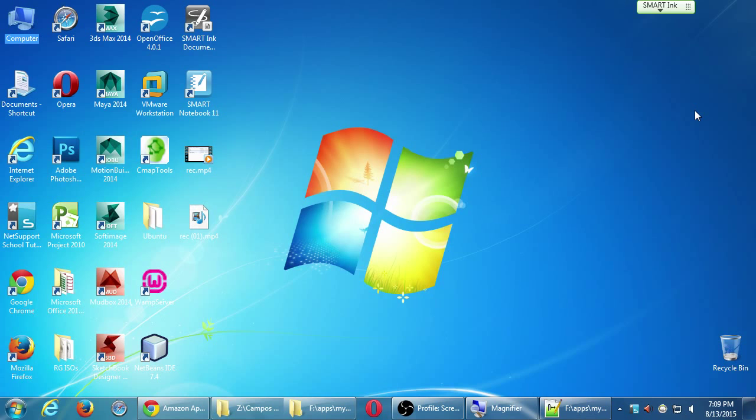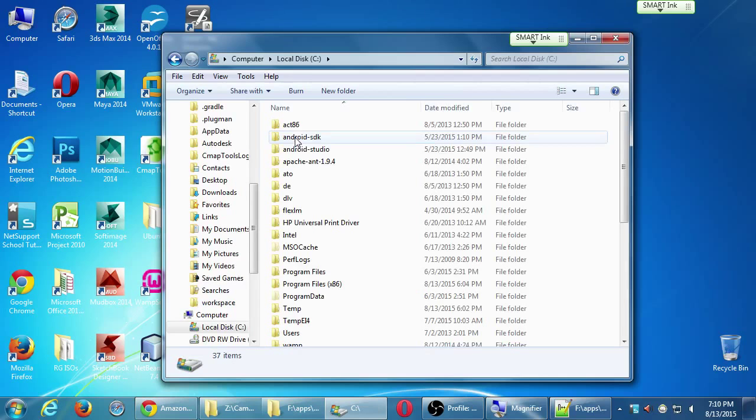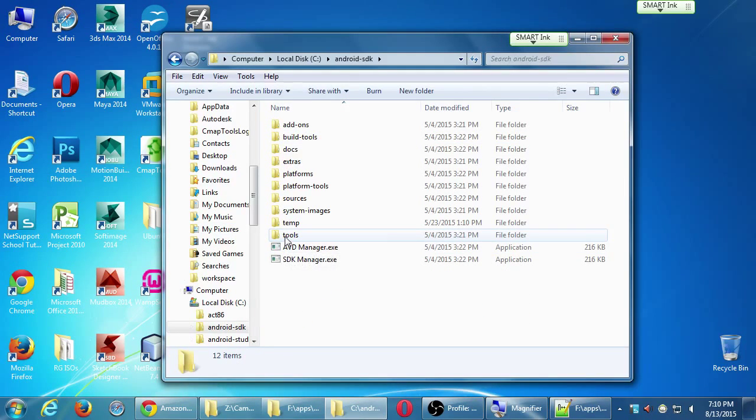And we have an app that comes with our Android Studio for capturing these screenshots. So my app is running, it's plugged into my computer. Let's go to the computer window, the C drive, local disk C. Open the Android Studio, the Android SDK folder, SDK, Android SDK, and then open Tools, not Build Tools, Tools at the bottom.